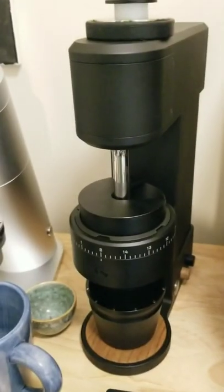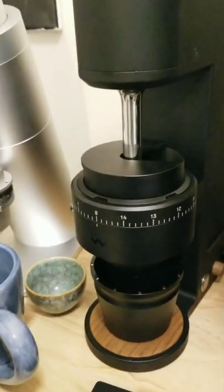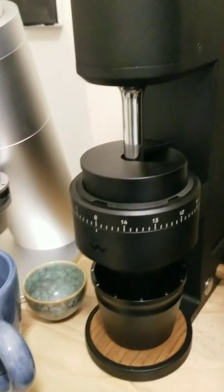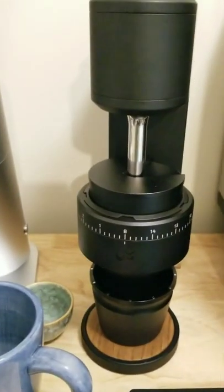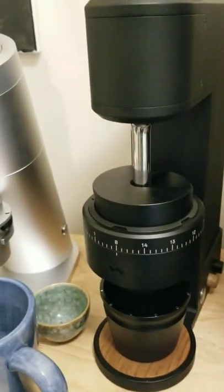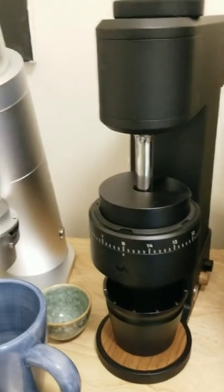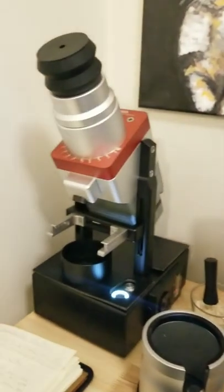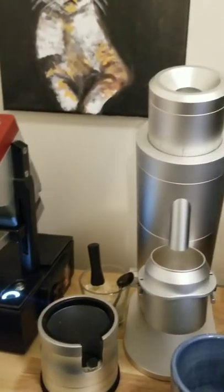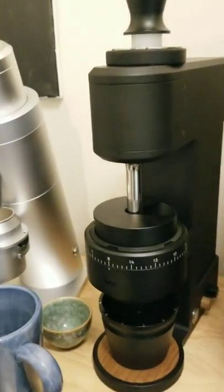So yeah, the Key, I find it does have more of an umami kind of flavor. Umami, I think that's how you say it. It just makes things taste nice, usually. And, yeah, I like it. I like them all. But I got too many grinders. I also have more on my other table, so I'm gonna have to try and sell some of them. We'll see who goes first.